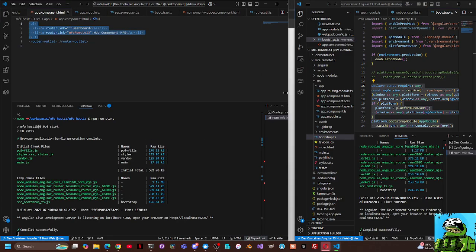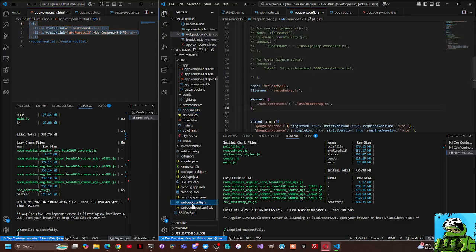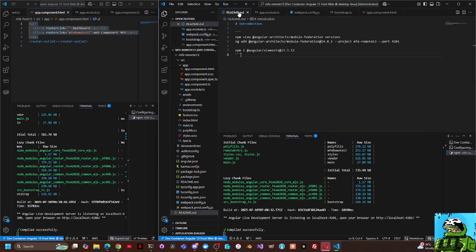And for the remote, we also added the module federation, the same version as the host, but we're going to experiment if this will still work if there are different versions, because that is what me and my team were trying to solve.